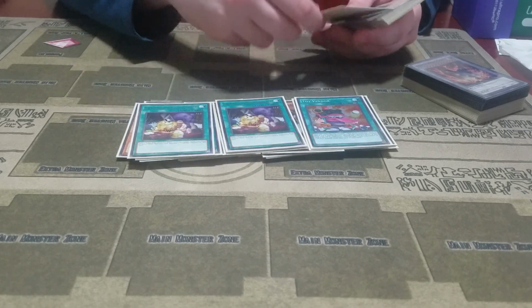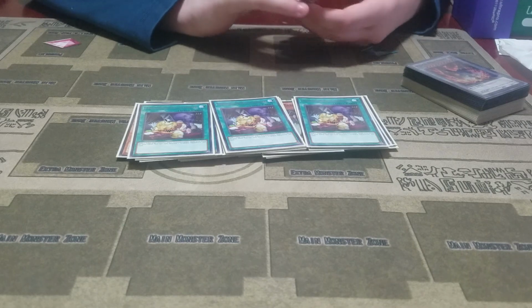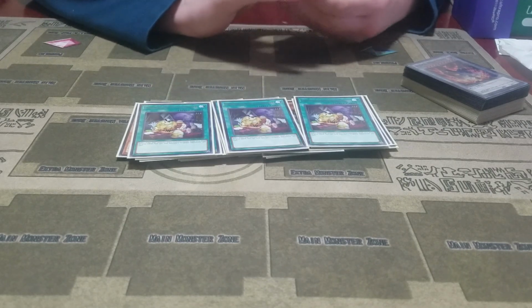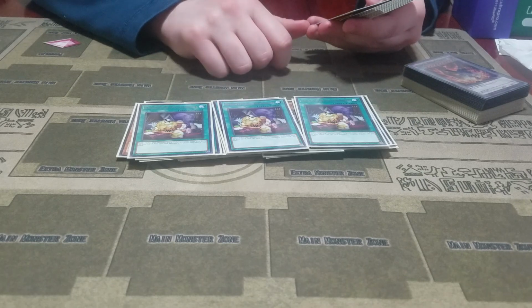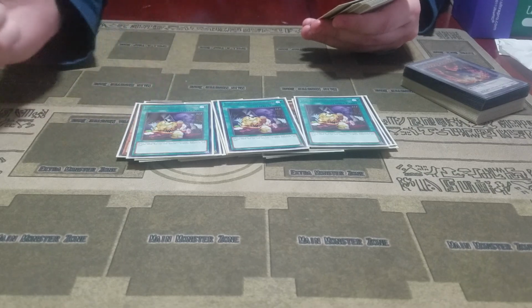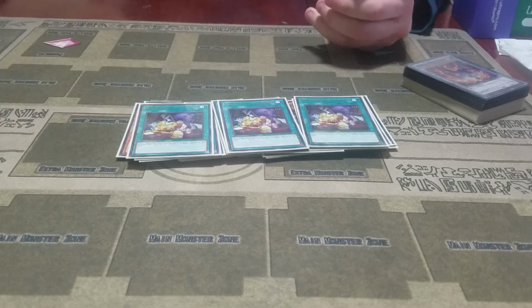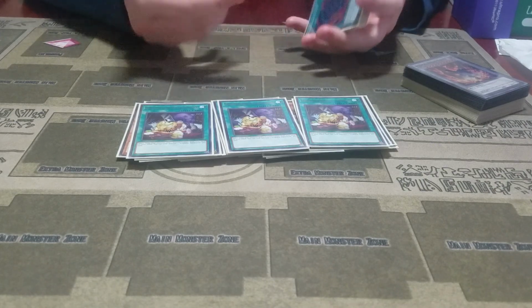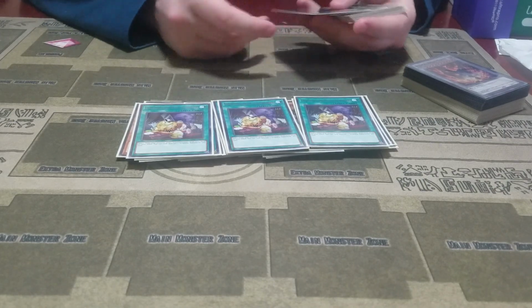Then on to Fret for Patchwork. This card lets you search Polymerization and an Edgent card or an Edgent monster. So this is your typical search off of Edgent Chain. And then this also gets you to your Sabers if you need to make Tigers, or you can search a Chain for next turn. And also it gets you Polymerization, which is vital to this deck.